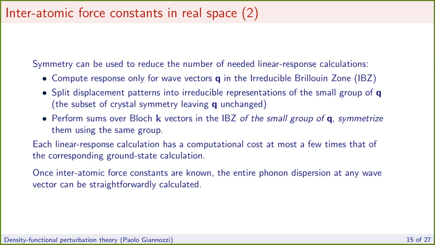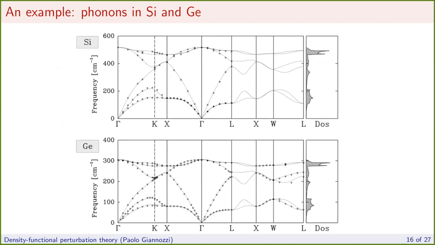So a few times, let's say the order of magnitude is the same, but there might be a prefactor of the cost of a self-consistent calculation. Consider that you have to do 3 times n such calculations. So it will take anyway some time. And that's what one finds for simple crystals or even more complex crystals. I'm always showing those because even if they are a little bit oldish, phonon calculations always look the same. So, just an example.